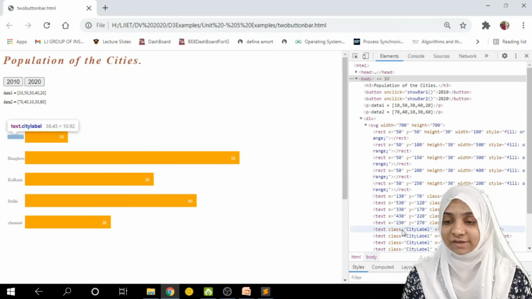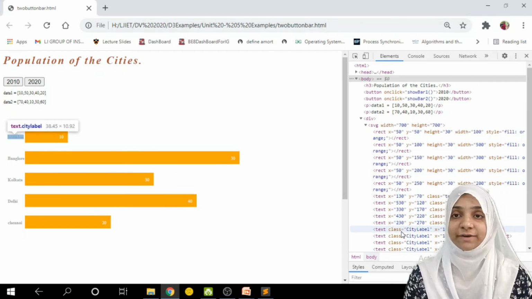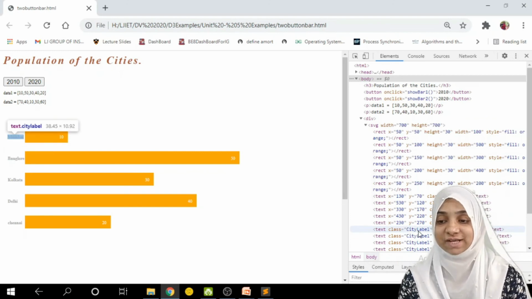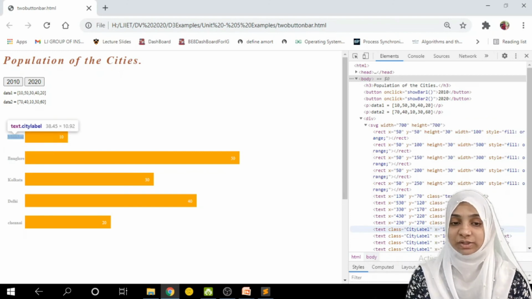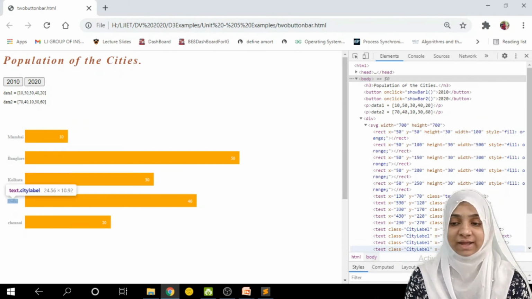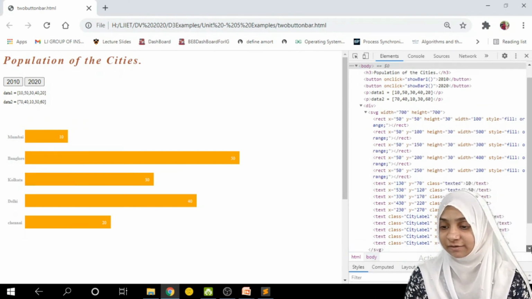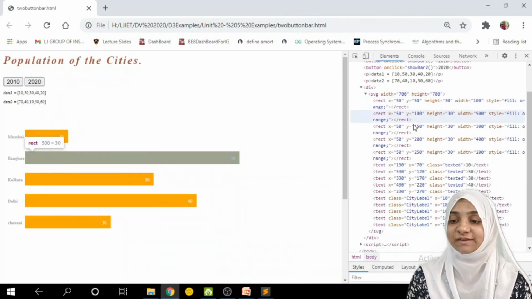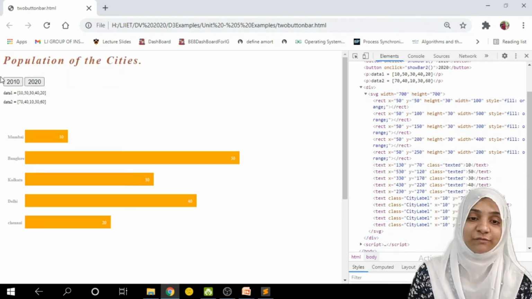After this, as you can see, there are again 5 text labels associated with a class called city label. They show Mumbai, Bangalore, Kolkata, Delhi, and finally Chennai. So this is how your complete SVG chart is drawn for the first button.